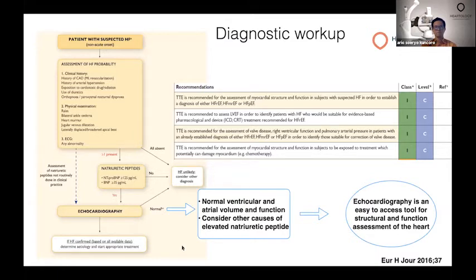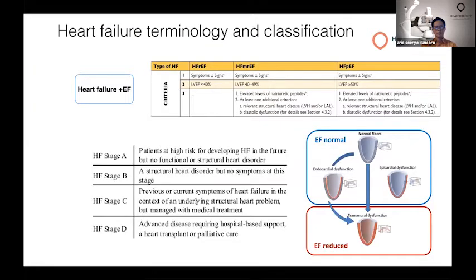Yeah. Okay, thank you, Dr. Ayut, and thank you, Dr. Puspa, for the question. So basically, if you suspect heart failure, you need to send the patient to have an echo examination for further evaluation on the etiology and the causes, and also what sort of treatment is appropriate for the corresponding patient.